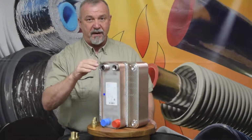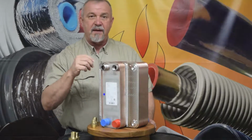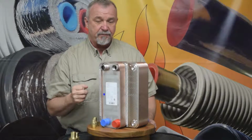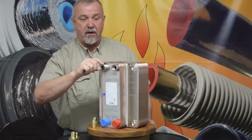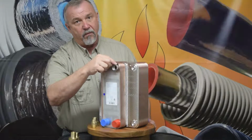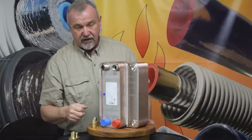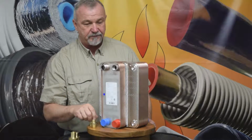On these 20 plates, which is by far our most popular model, we've done something special to make it easier for installation, and that is we put 1-inch ports on the boiler side, and we put 3/4-inch FPTs on the domestic side. That makes it much easier for you to do your installation.